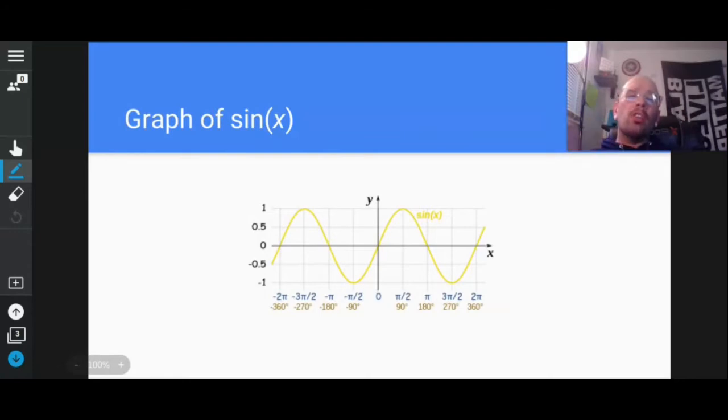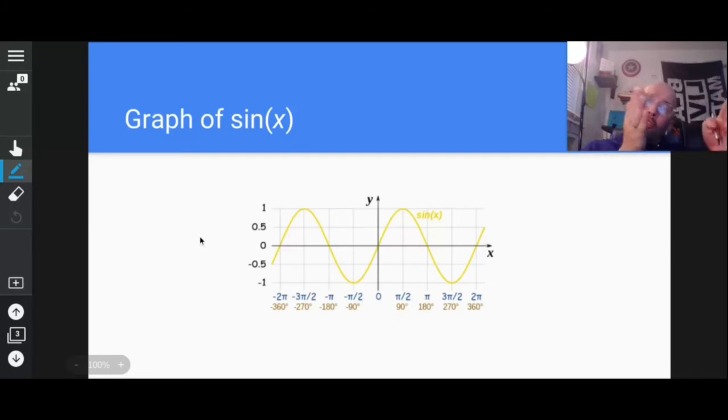This is what the graphs look like. Sine, cosine, and tangent are periodic functions. They repeat every 2 pi. Sine starts at 0, 0, goes up and hits 1, goes back down, hits -1, and repeats itself at 2 pi. We're going to use radians in calculus. Down here you see that the degrees are also there, but we're always going to use radians. So if you're using a graphing calculator, make sure that your mode is set to radians. That's what sine looks like.